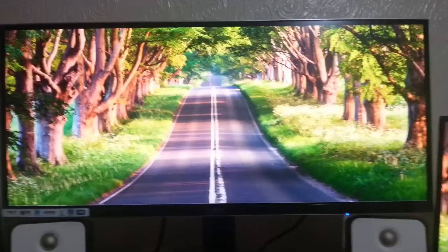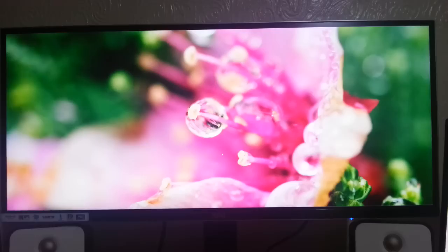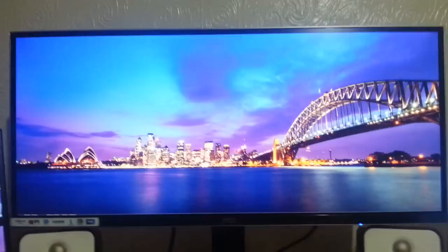I have to say, it's such an underdog, but it performs so well. Buy this if you like watching films without black bars. Buy it if you're a power user, like me. Buy it if you want a really immersive gaming experience. You can see more stuff.